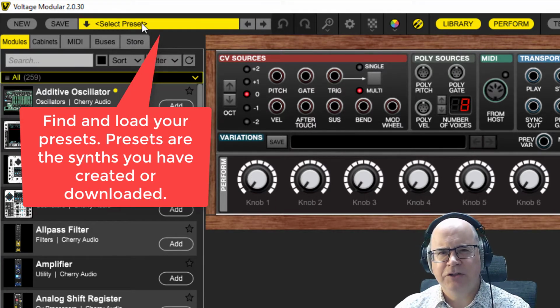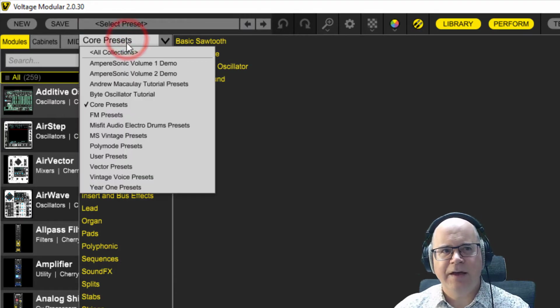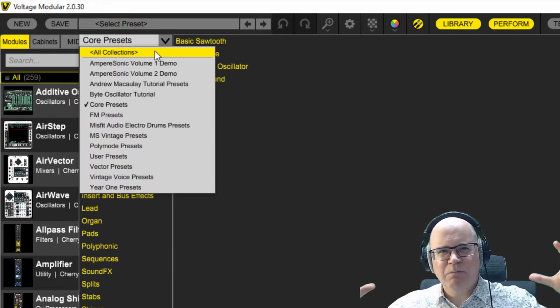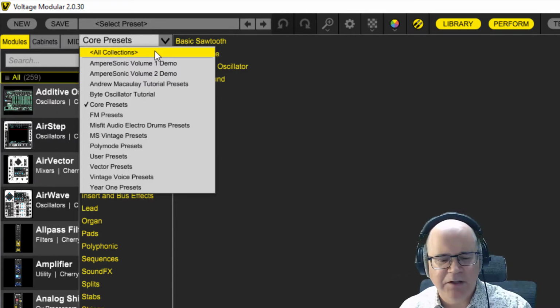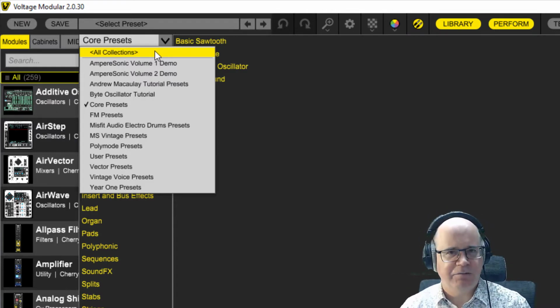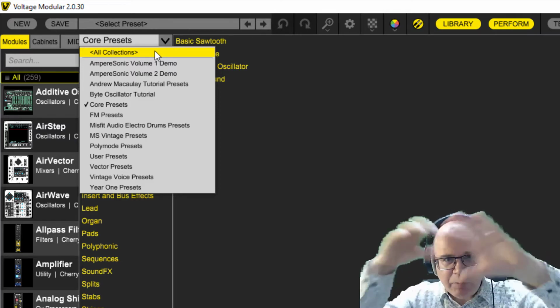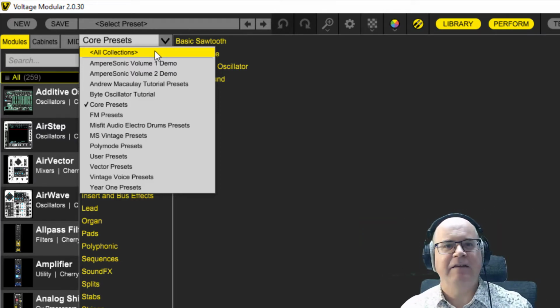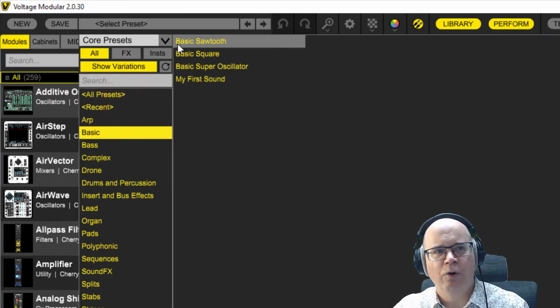Now, Modular 2 is a little bit different from other pieces of software which I've used in the past and how it saves off presets. For a start, you have this selector here, which is like a filter which categorizes a whole bunch of common presets related to a particular, if you will, package offering. Voltage has a really extensive store of offerings on the Cherry Audio site, and many of those offerings will group up all of their modules into presets, and then they'll make those presets available in one of these categories. For the moment, let's look at the core presets.